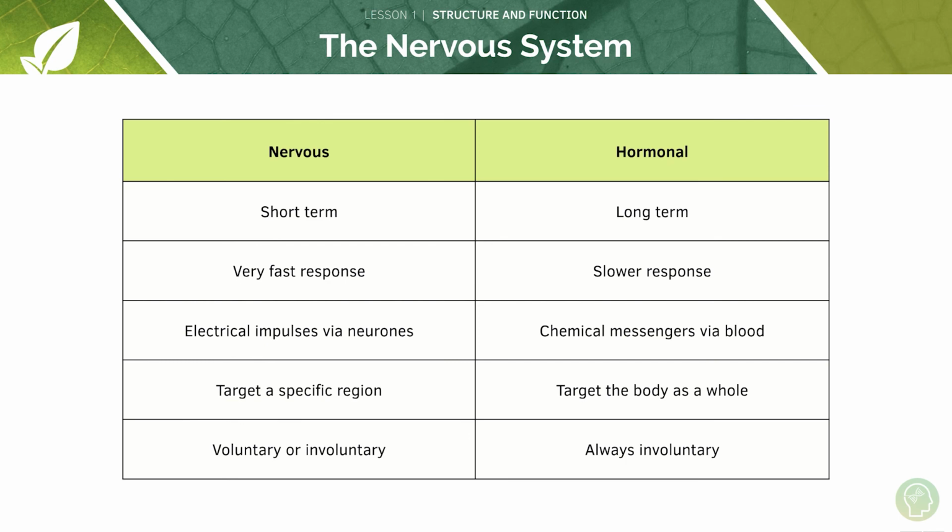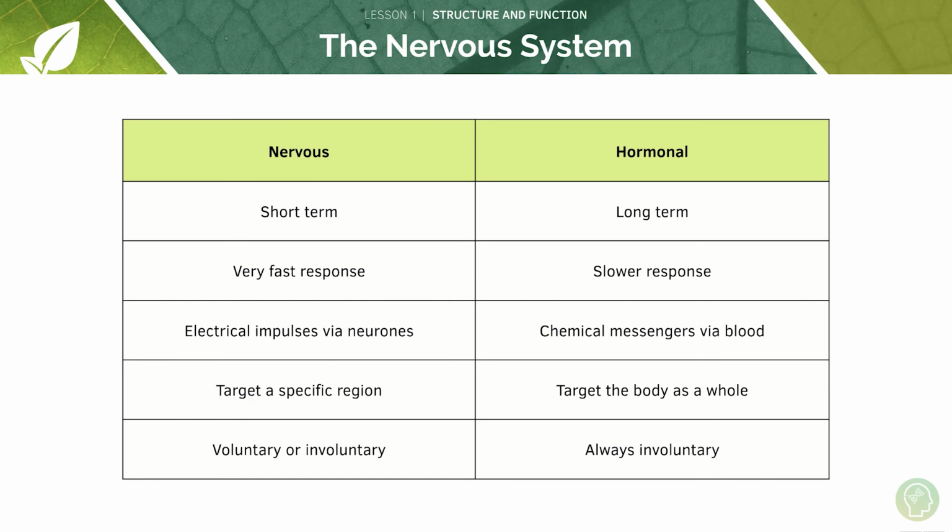So the nervous system can also be either voluntary or involuntary. So, for example, you may reach across now to pause the video, and this is a voluntary action. Or perhaps I may tap your patellar tendon on your knee, and your knee will perform a knee jerk reflex, which we'll be looking at a little later in this tutorial, and that's an involuntary response. But with the hormonal system, we can't control our hormones, and therefore it's always involuntary.